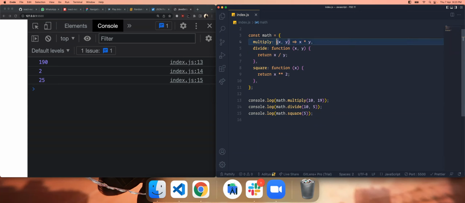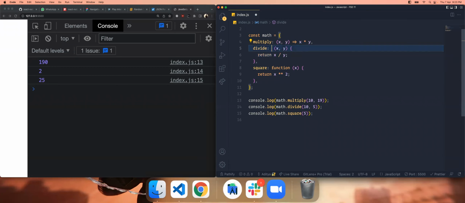What we're doing here is this is a function which accepts 2 parameters and it just returns x into y. This just means returning because we do not have any curly braces, nor do we have the return keyword. This just means that we're returning out of this function x into y. So let's convert the same function into an arrow function.